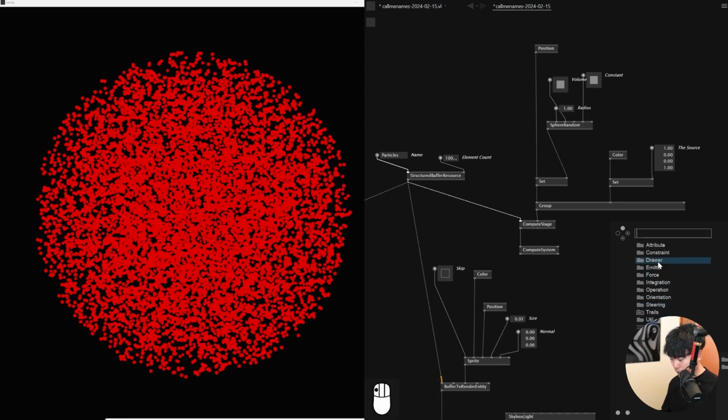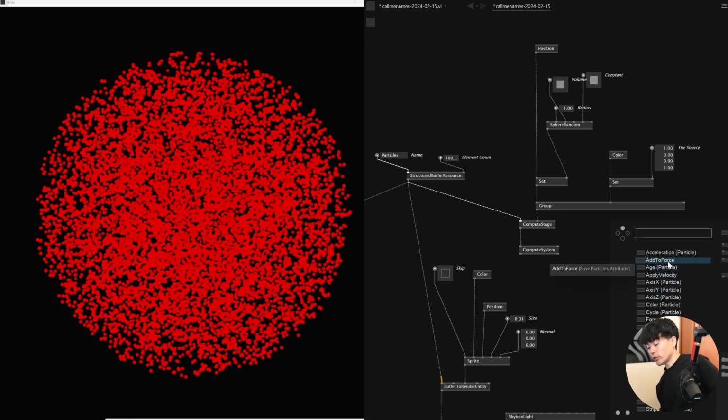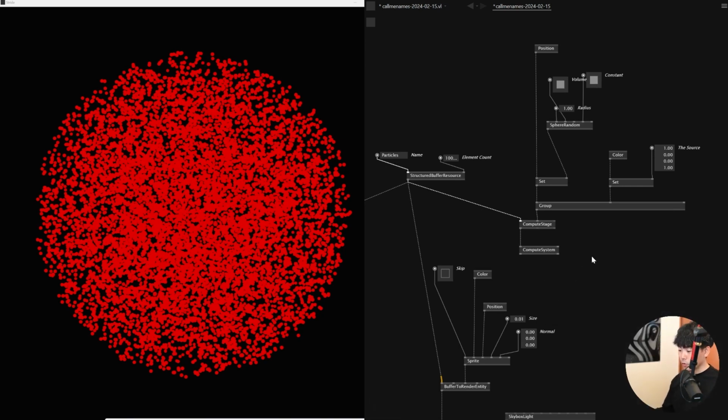If you look for particles, you can see a lot of parameters. The attribute is this color, and the position is inside this fuse particles and attribute. Here you can find a lot of different parameters that you can specify, like target, strip, size. There are different types of size: size 2, size, and size 3. Position, particle ID, parent, mass, lifetime, last position. I've never used that one. Cycle, color, axis, apply velocity and age, and things like that. So there's a lot of parameters that you can read and write.